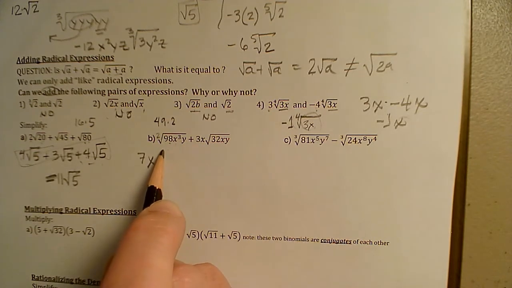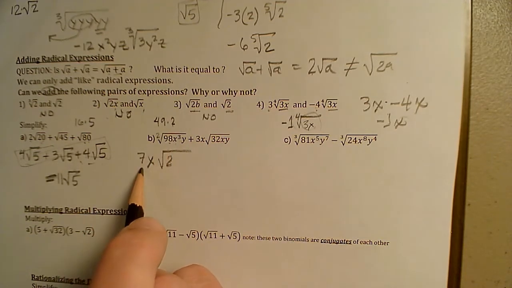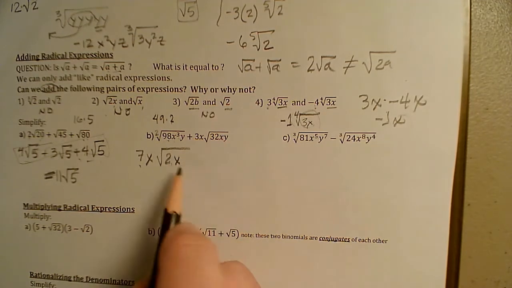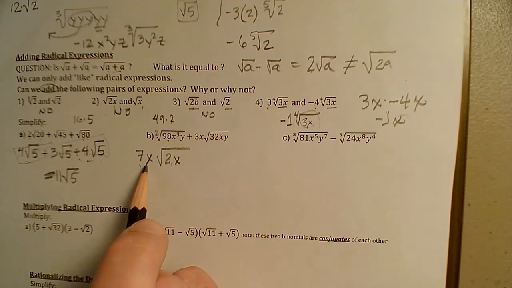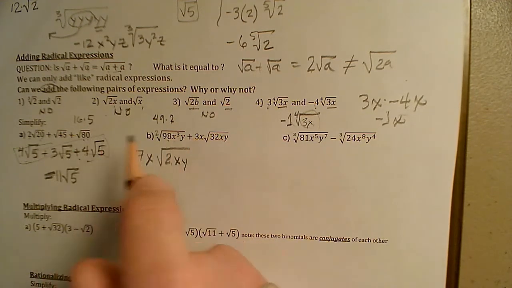So let's see. We have still square root. We have the 2 left behind. The 49 came out, cost us 7, a 2 left behind. One of the x's got left behind. There's 3 of them. 2 of them formed 1 out in front, 1 got left behind, and the y didn't change because it didn't have enough to come out.